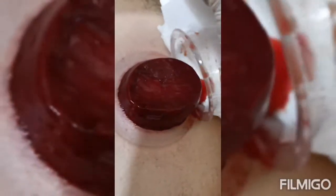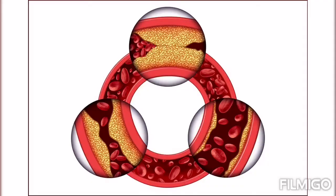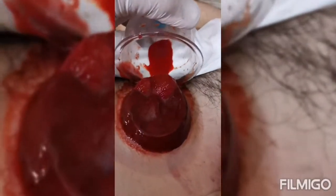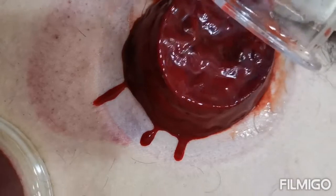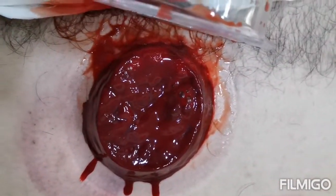So how exactly does this work in the world of medicine? When it comes to reattachment operations or plastic surgery, leeches keep a patient's blood flowing in the damaged area, which prevents blood clots and ultimately helps the veins gather together so the area can properly heal. This also improves circulation and prevents tissue death.